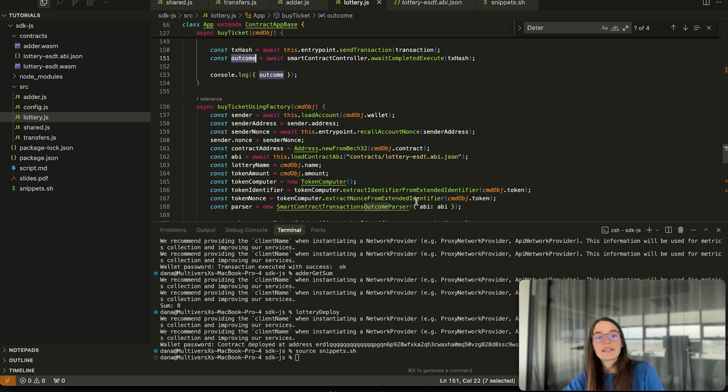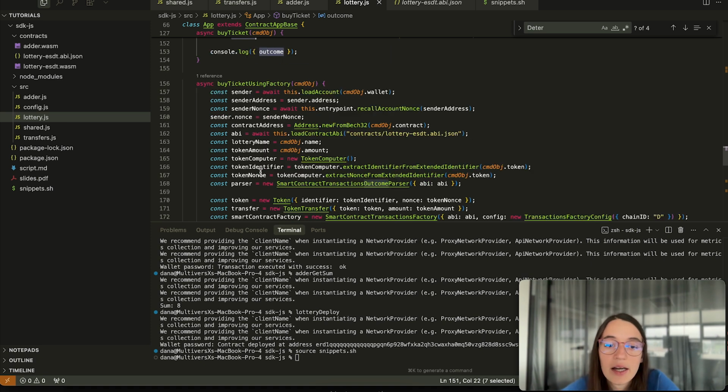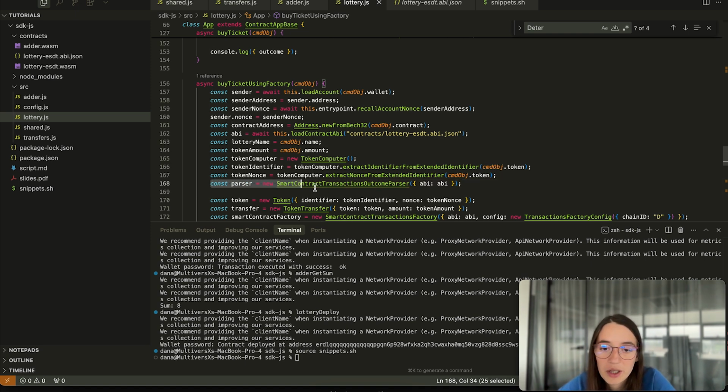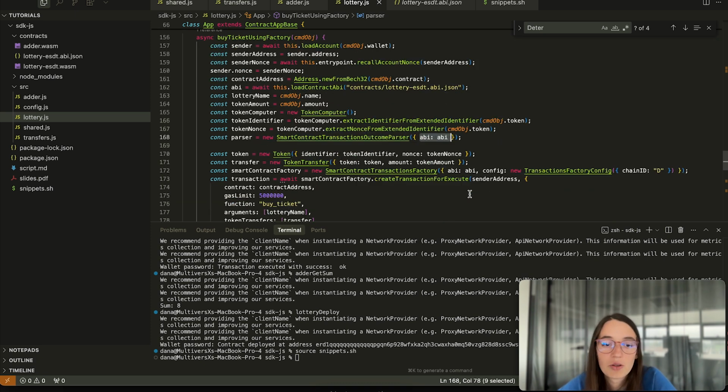Okay, for the buy tickets using factory. For this one, it's the same for the input, but I wanted to show you something a bit different. So if we are using the factory, that means we don't have the parsing included already. So we need to create a parser. For the parser, again, we can send the ABI so it knows how to parse the output.